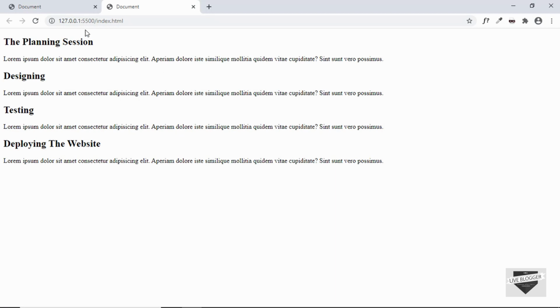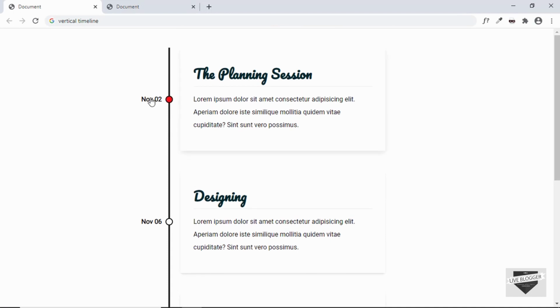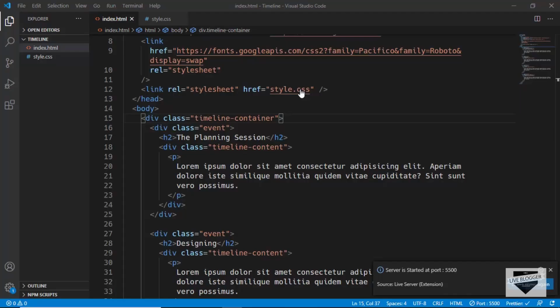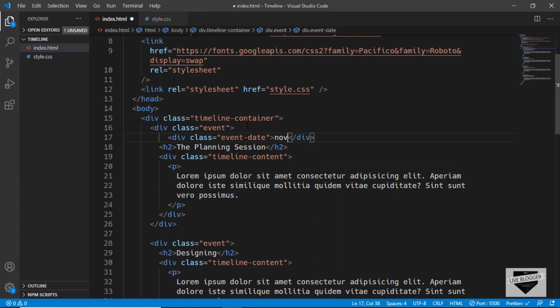Now the next thing we'll add is the date. So if you go over here we can see we have date for each of the events. Now we'll add these dates inside the event division, and we'll just move it to the left using CSS. So inside the event let's create a division, and we'll give it a class of event date, and let's add some dates over here.